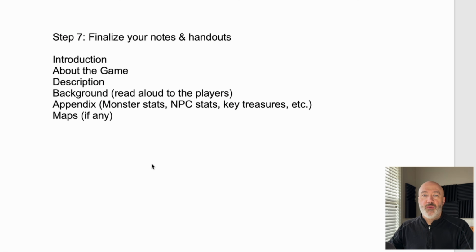This is where you are going to compose your introduction of what the adventure is about, any background information that you as a dungeon master need to get oriented to what's going on, what the key objectives are, and whatnot. It also describes anything about the game. For example, if you want this adventure to be used with a specific edition of D&D or a third-party product like Shadow Dark or Daggerheart Old School Essentials, you can include that information.